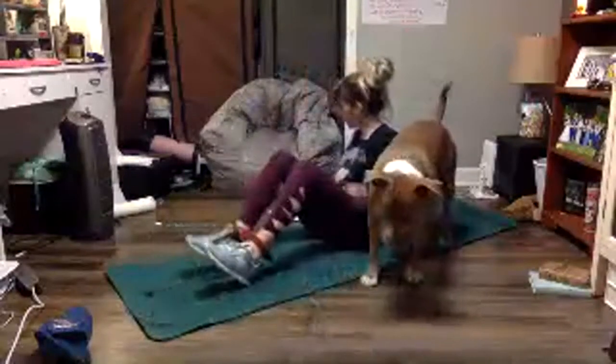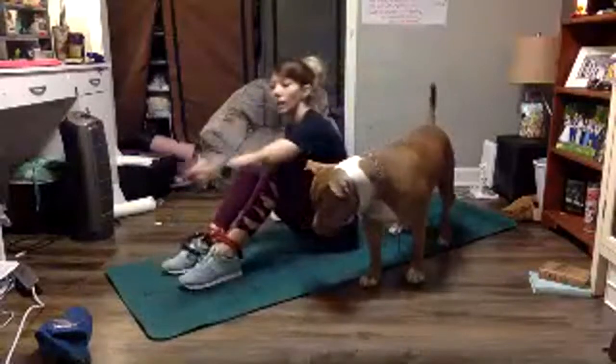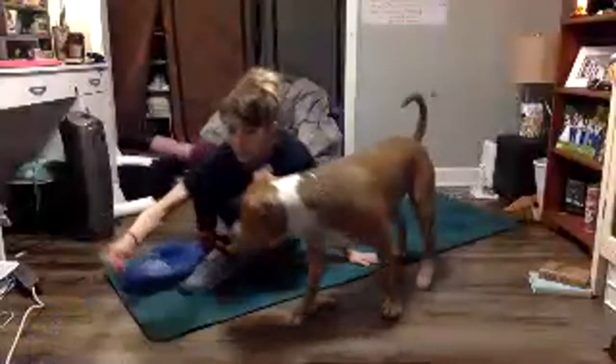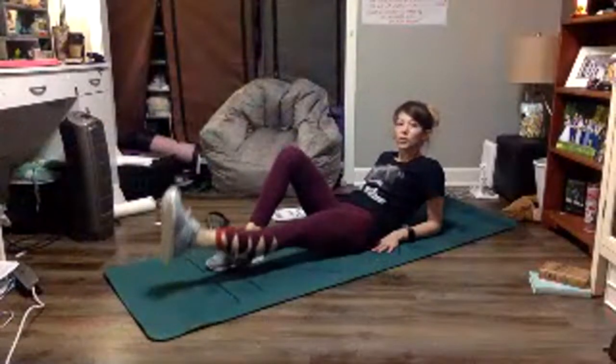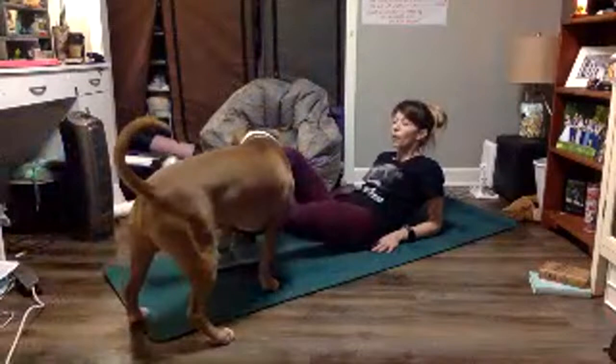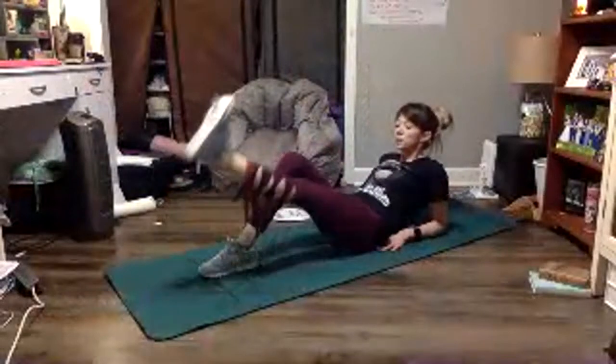This is for your legs. You're going to have your circle band tied around you. You're going to be on your forearms. Okay, come over here so they can see me. Now, first, with just a straight leg. Okay, ready? Lift and lower.